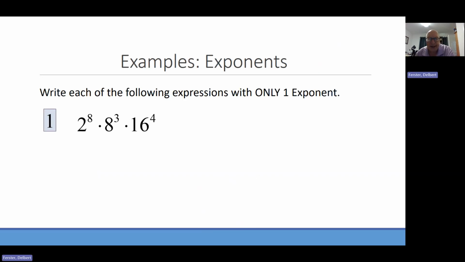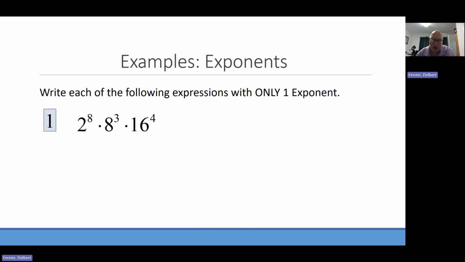All right, challenge for us now is to rewrite this thing so that we have one exponent. We currently, it looks like, have three different exponents. The 2 has a power of 8, the 8 has a power of 3, and the 16 has a power of 4. So you say, well, shoot, I got to get down to one exponent. This is going to be tedious. Well, what we're going to probably have to be able to do is rewrite the 8 so that it's a power of 2. And maybe if we're having a good day, we can rewrite the 16 so that it's also a power of 2. So, all right, sit and think about this for a second.